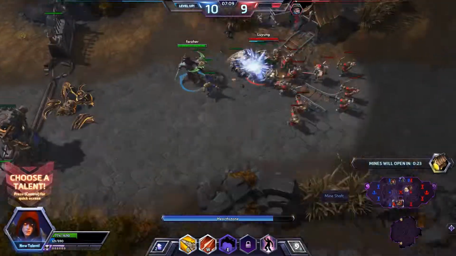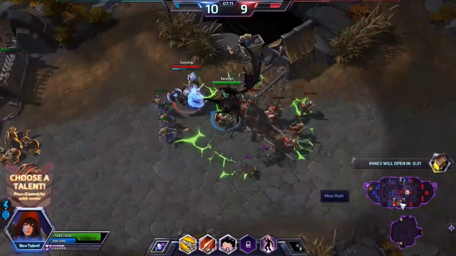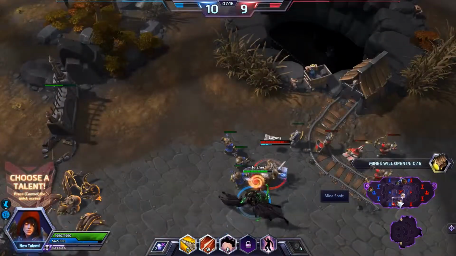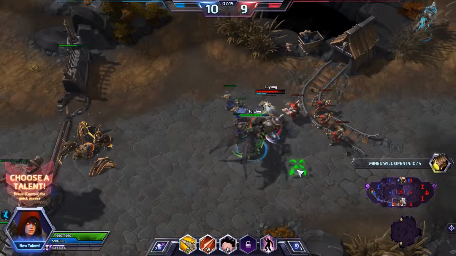Let's take a look at this engagement here in the bottom lane. It looks like Muradin and Illidan laning a little bit. It should be fine, though, for our friendly Illidan. Actually, let's stay hung out. I almost walked out for no reason. And now we have enough mana. Let's make our way down there and help him.